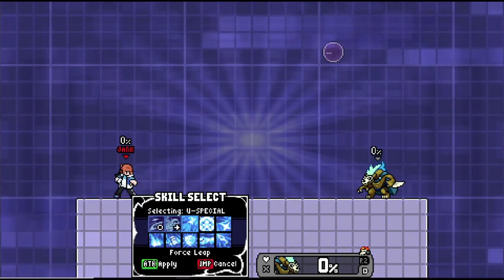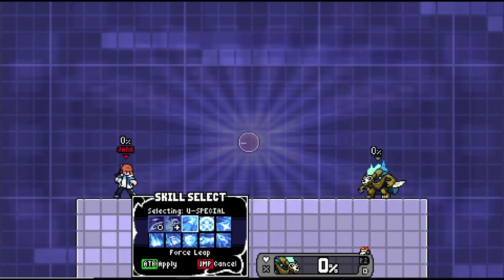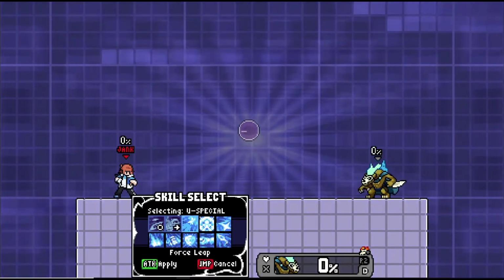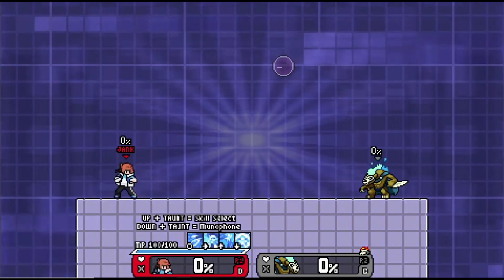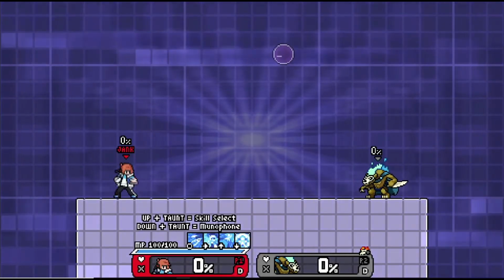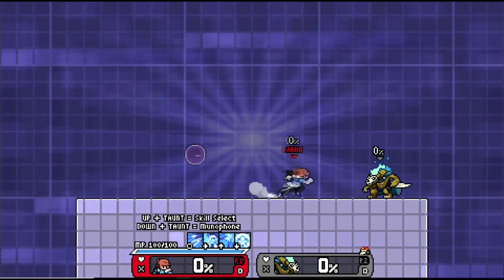Oh, my goodness. So, sorry. If you see at the top of the screen where it says select, you're literally picking what each special does. Up special, down special. Whoa. And then up taunt to go back to a slot. So this is gonna be a while. So let's start with the regular moves first and we'll get into everything else.